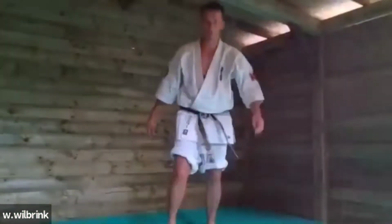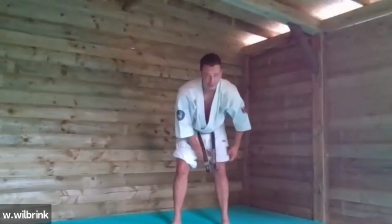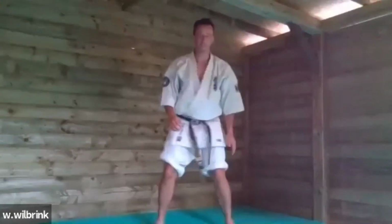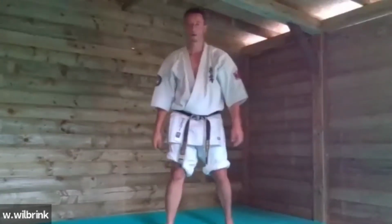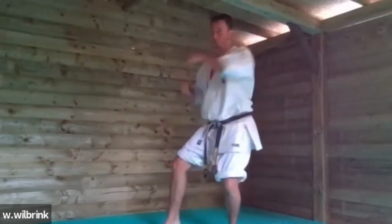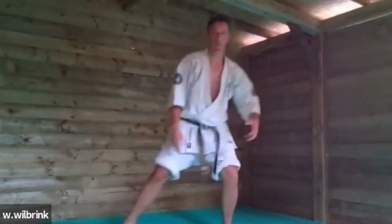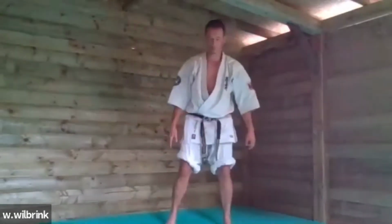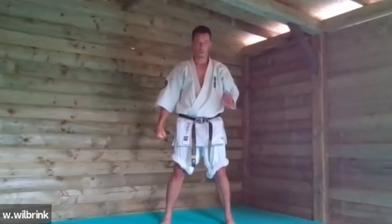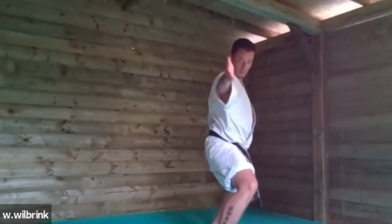Good. All right. So what we're just gonna do, and this is something that's not happening enough as well, you're going to focus on the twisting, especially if you look at the 8th kyu syllabus, 7th kyu syllabus. When you go into pinan knee over there, you need to twist your body and be in a good position. So what we're going to do over here is stand over here and go forward and make Yonshuho into the camera.